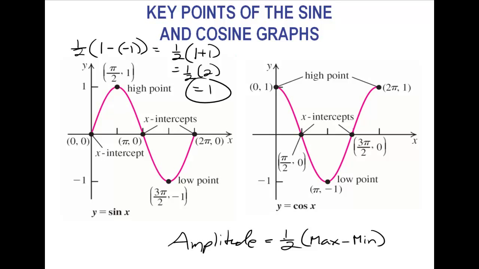But if we shifted that function up, shifted it up above the line or shifted it down below the line, it would still have an amplitude of 1. Okay, so the amplitude has nothing to do with its maximum value other than the fact that you plug it into that formula to actually find the amplitude. Okay, but they're not always going to be equal.